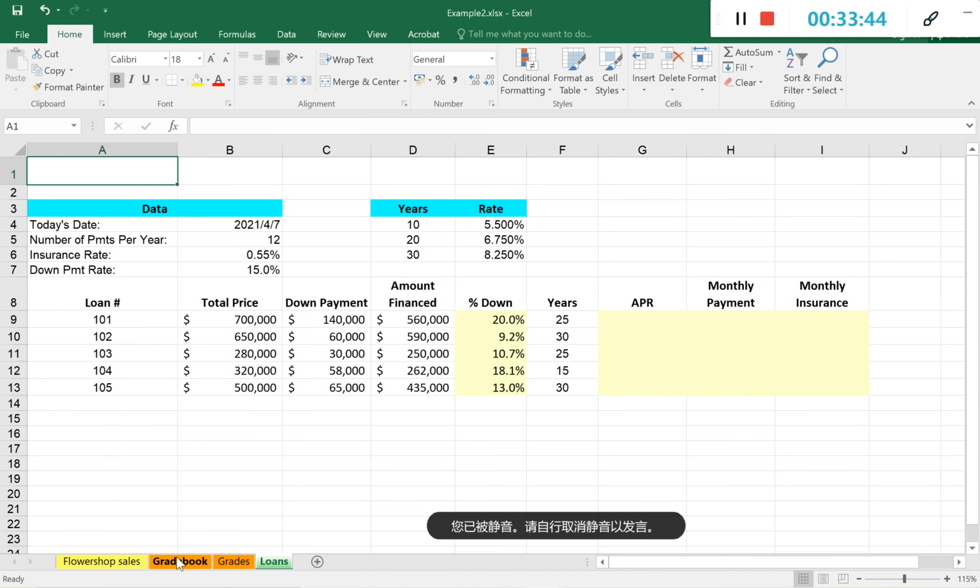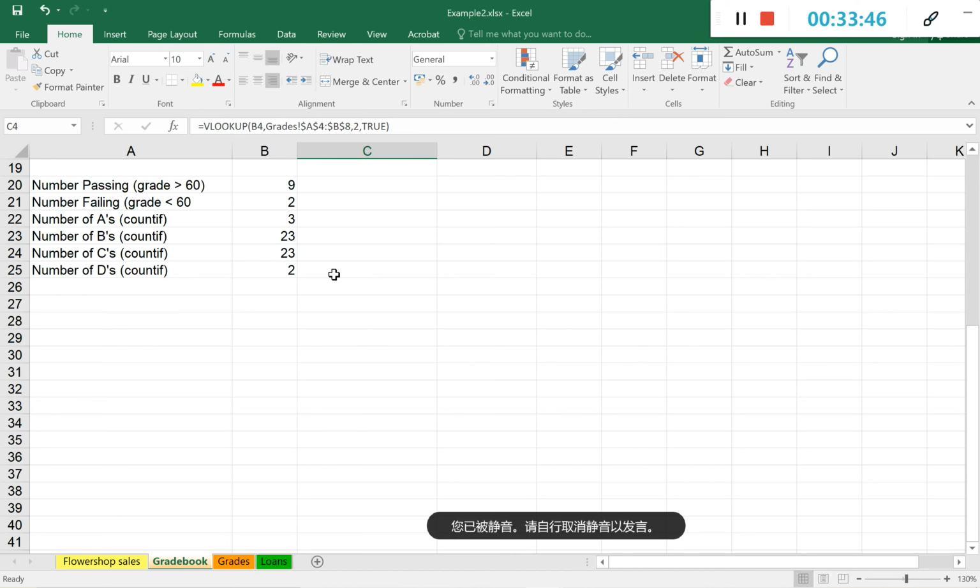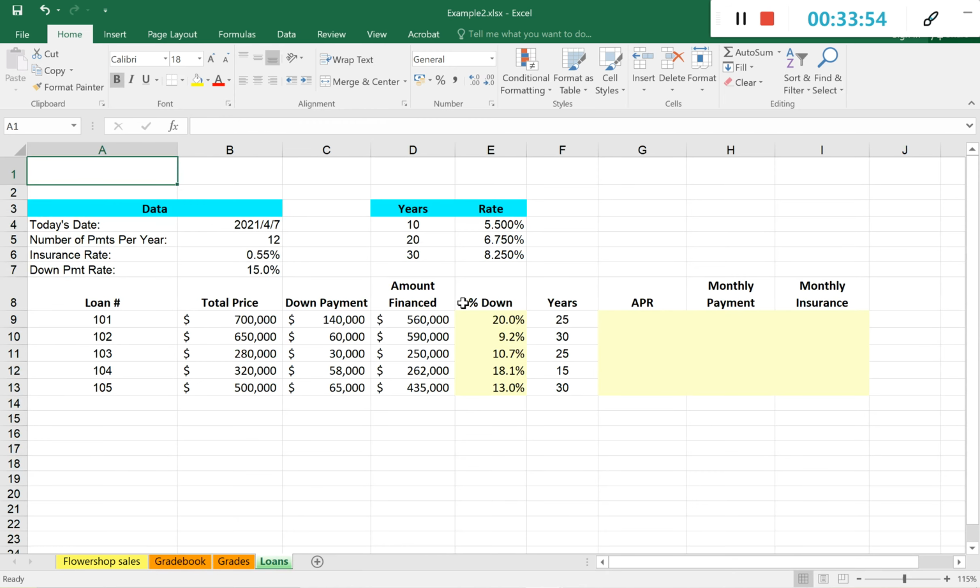Okay, we have done all the work for the gradebook worksheet, and let's come to the last worksheet, which is loans. For this worksheet, our first task is to calculate the APR.